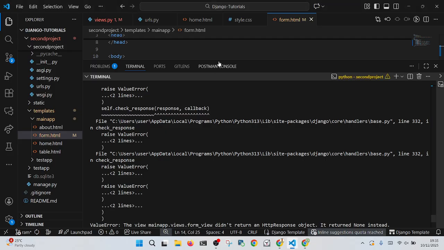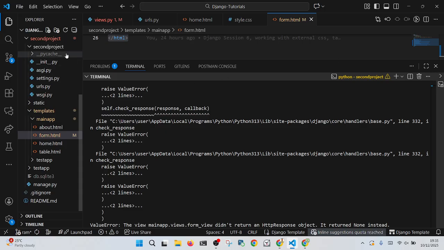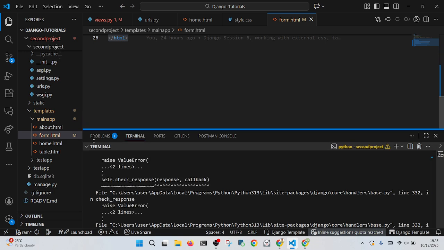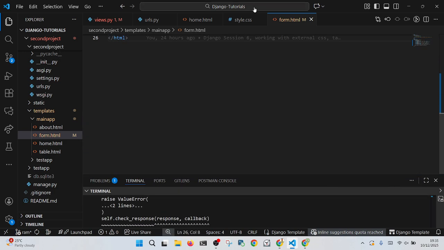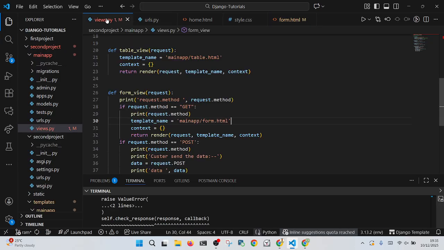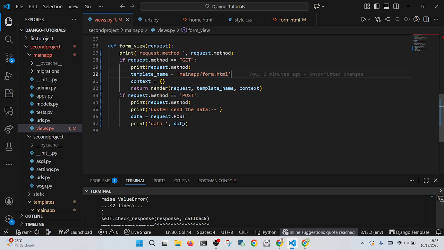Just for your knowledge, I will add one thing here. So what I'm going to do now, just see here, once data is coming, I want to redirect to the home page.